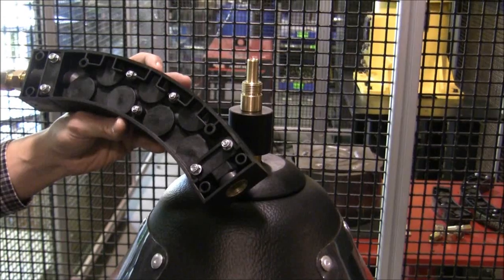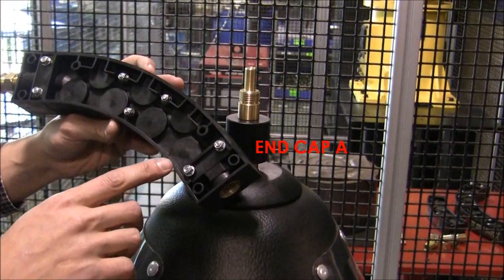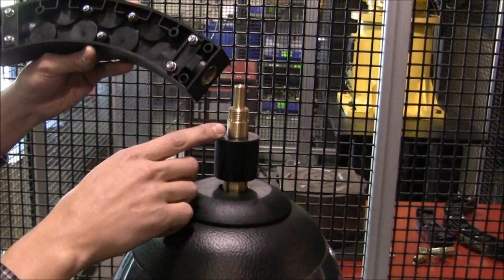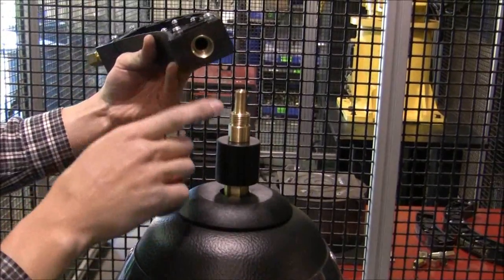As with our standard drum mounting kit, ensure you have end cap A facing the drum cover to allow the proper attachment to the wire guide module.